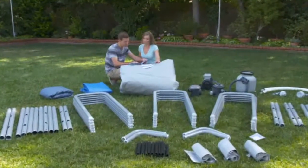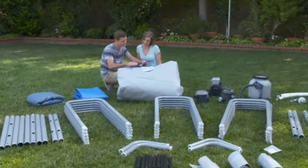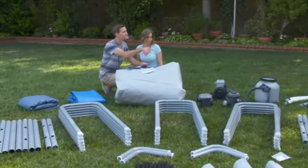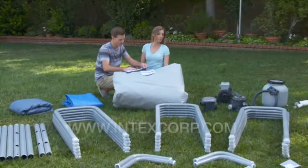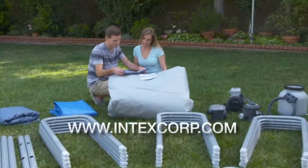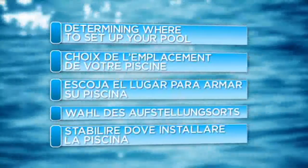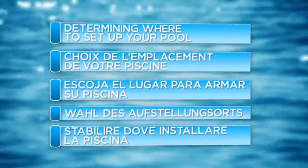Check that you have all the parts listed in your manual. Do not assemble the pool if parts are damaged or missing. For replacement parts, please visit our website at www.intexcorp.com. It is important to follow these guidelines when determining where to place your pool.